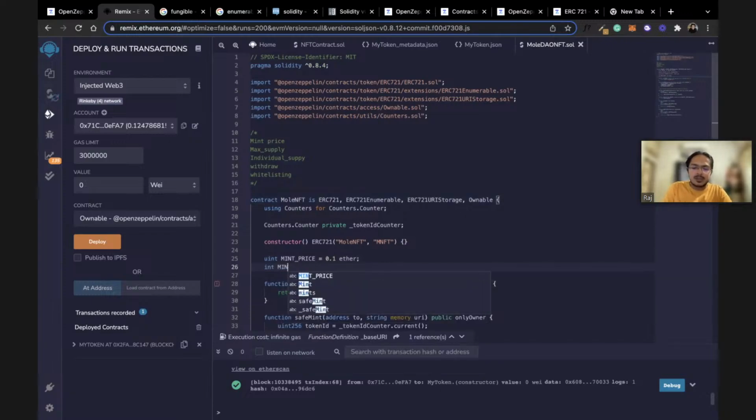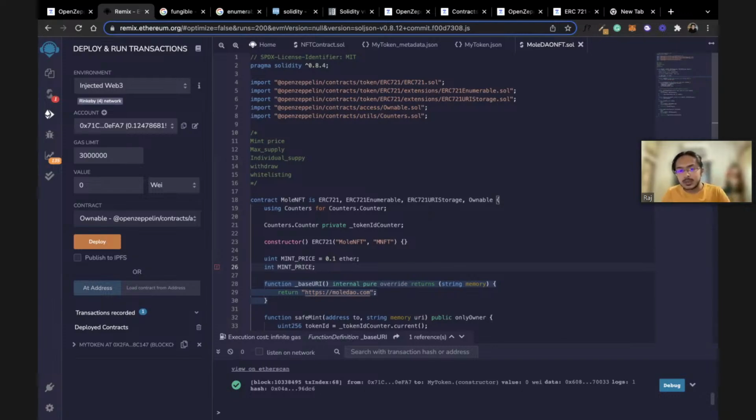Otherwise, this is also possible, uint256 mint price. But then this doesn't make any sense because it will take more space and hence more gas fees. So we'll try to optimize our smart contract for gas also. Because of that reason, we'll be using uint. So here we are just setting our variable as uint data type.